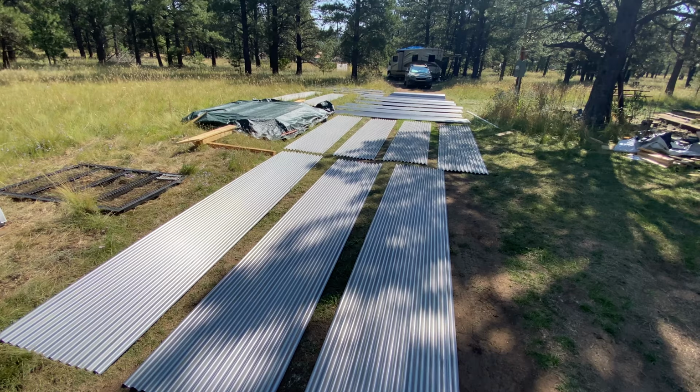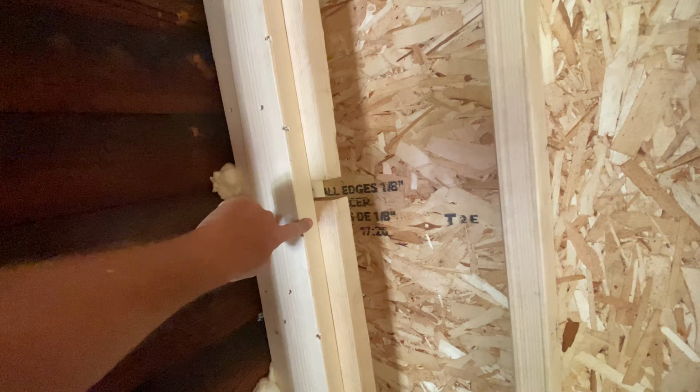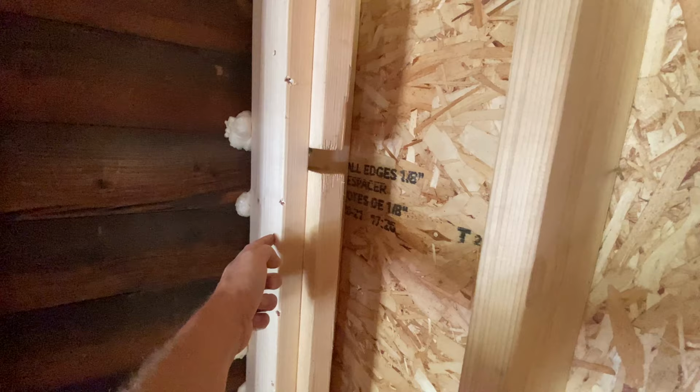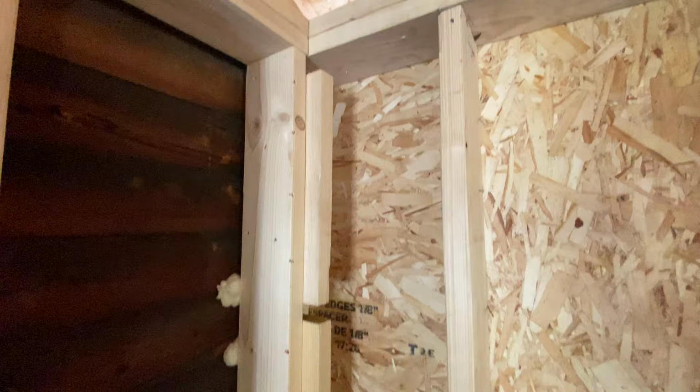So over here, I'm doing some work. Something new that I learned: when I put my shiplap on this wall, and I put my shiplap on this wall, we'll have an end piece here, a 2x6, in order to be able to nail the shiplap to. But on this wall, there wasn't anything because the 16 on center joist ends way back there. So what I was told to do, or somebody suggested I do, was add some 2x6s to the back of this 2x6 joist here, in order to create a surface on this end to be able to nail my tongue and groove or my shiplap, whatever I decide to do there.